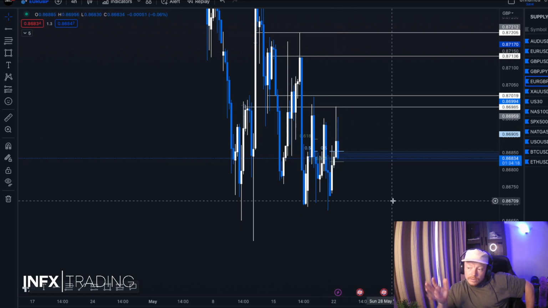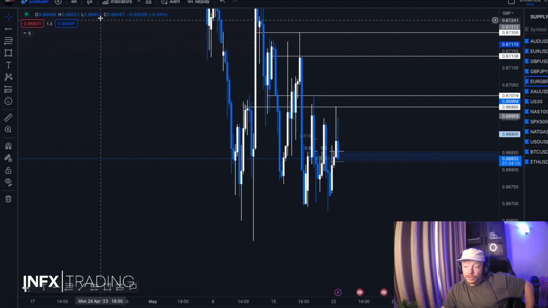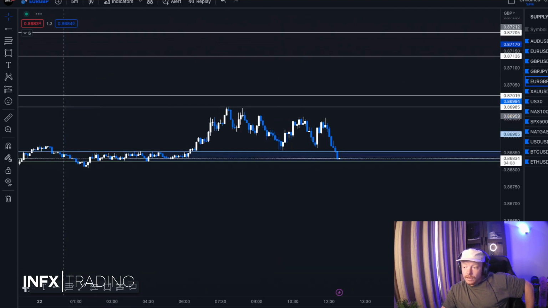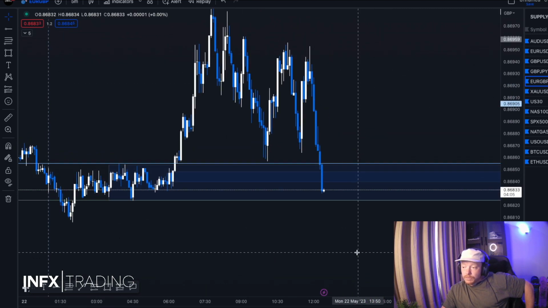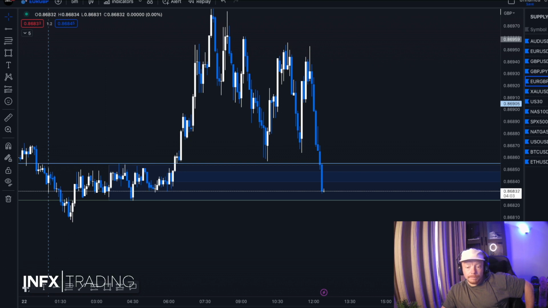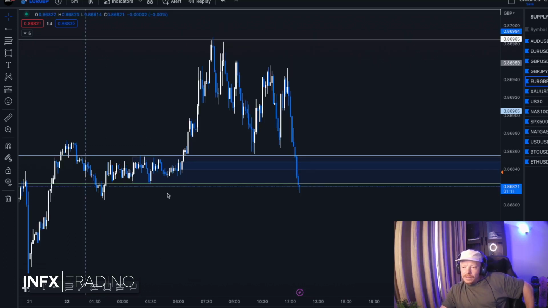So we're just going to have to wait and see what happens. Of course, we've still got 1 hour and 34 minutes left on this candle, so it could flip bullish again from this point, but let's see. Yep, got to be patient, and we'll see what happens. I think, guys, price has pushed down, and we actually closed below the zone there, as you can see.